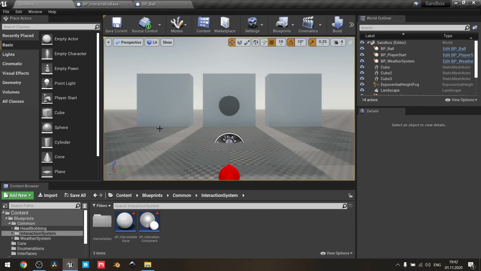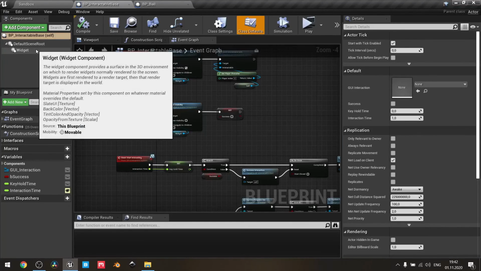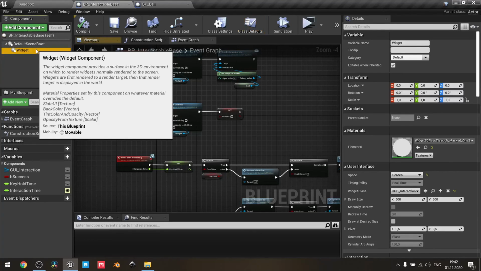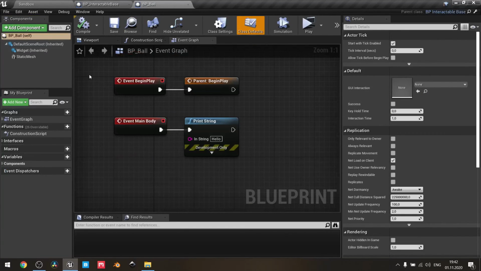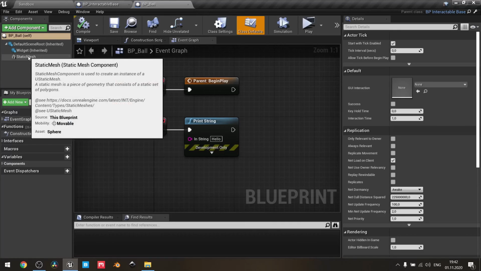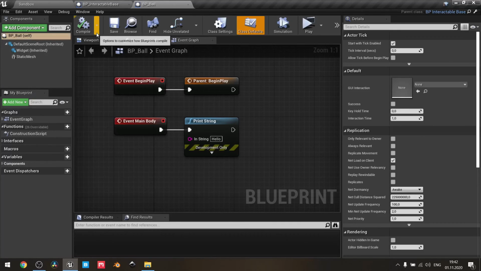Actually forgot about it. It's the position of our widget. Basically, it's at its 0 coordinates, and for instance, if we look at our child BP ball, you can see that static mesh and widget are on the same level.